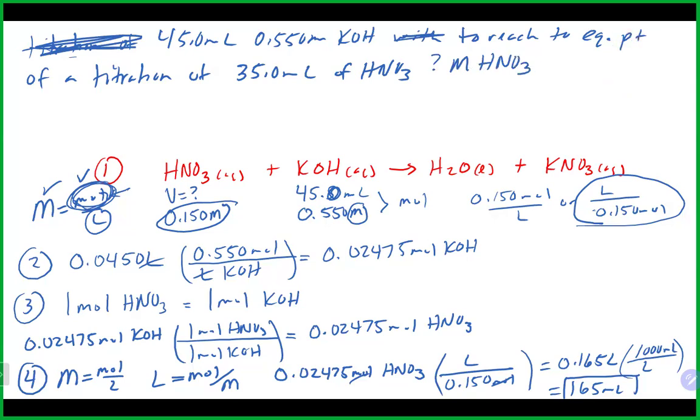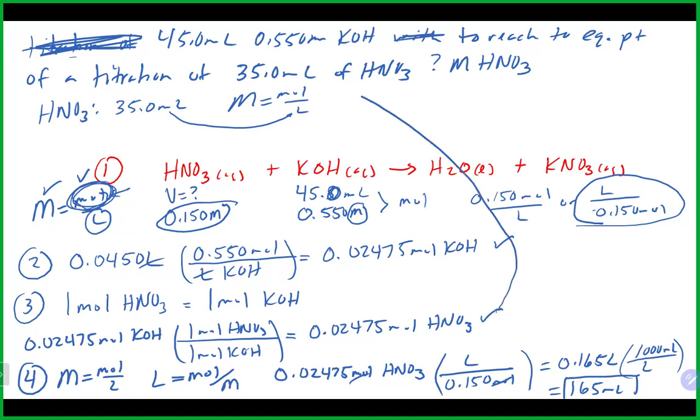All right, so I'm going to steal some of this stuff here since we already have it done. We would have our equation like normal, and we would convert into moles like we did here. Now if we think about our HNO3, we have 35 milliliters of it. We're looking for the molarity, which is moles per liter. So we do have the liters part, we just need to convert it into liters. We will still do our mole to mole relationship, which means we do have the moles, just like we did previously. So we have our moles, which would be our top part here. The molarity of my unknown acid would be the moles, 0.02475 moles, divided by my volume that I used, converted to liters, divided by 1,000.